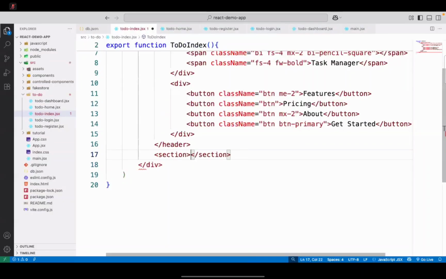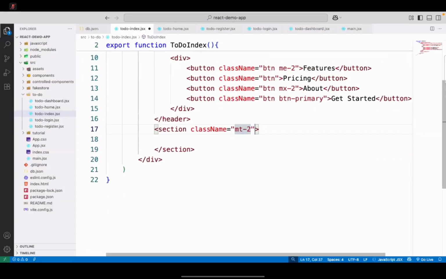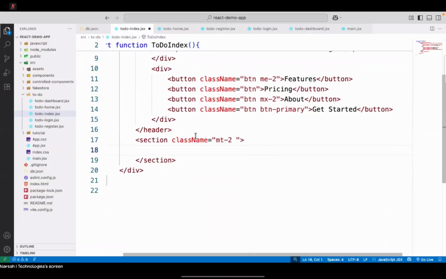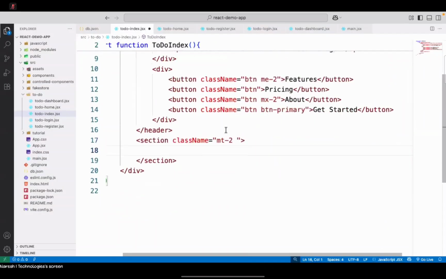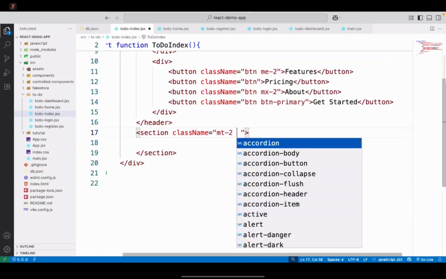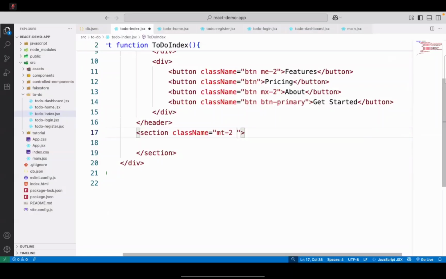This section has margin top 2, and we will display row and columns, divided in the home page.